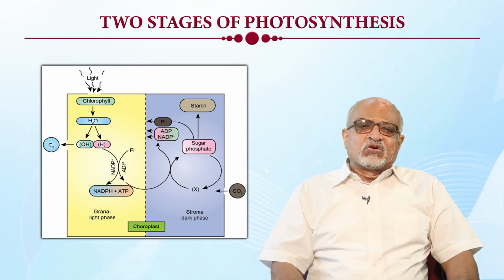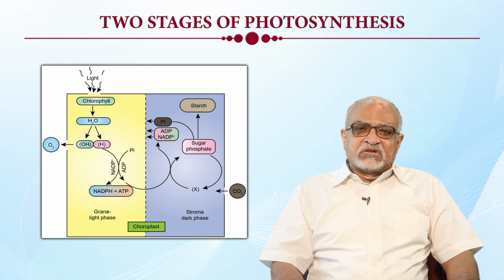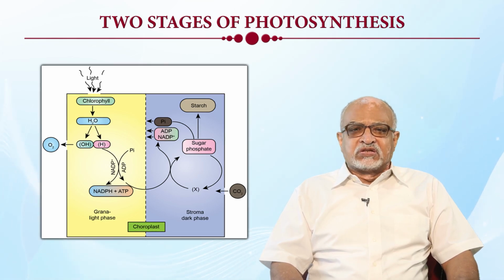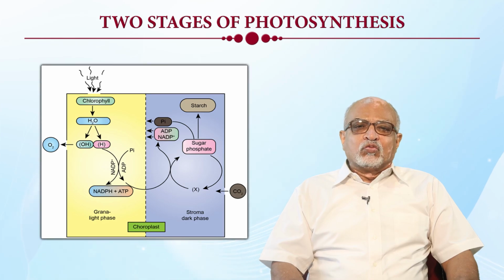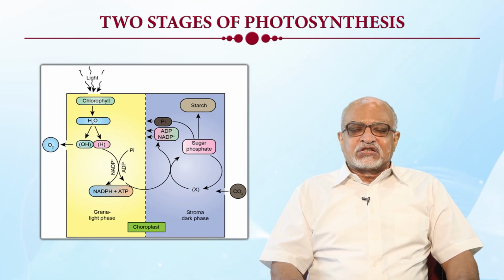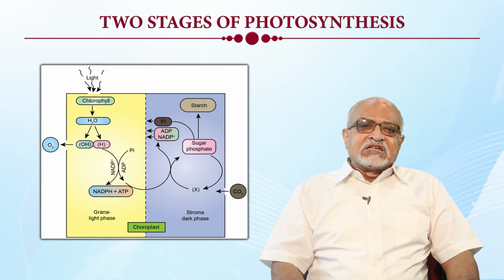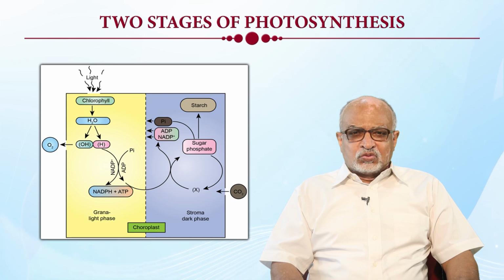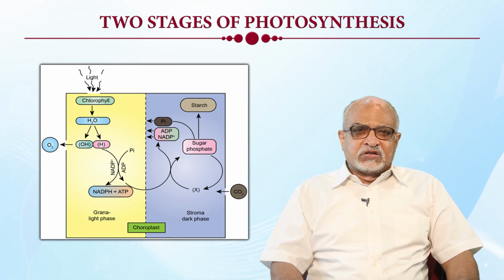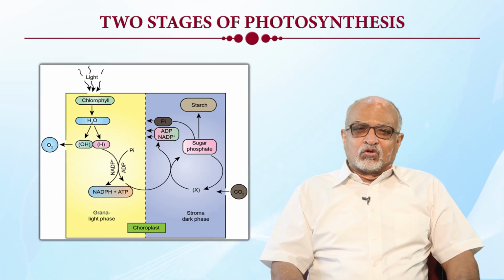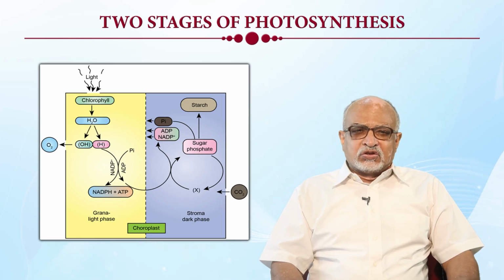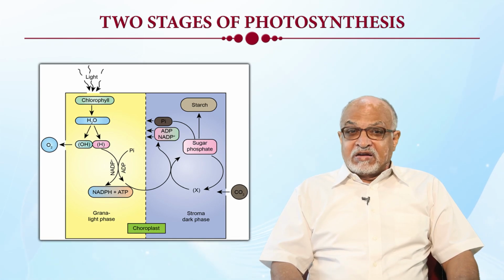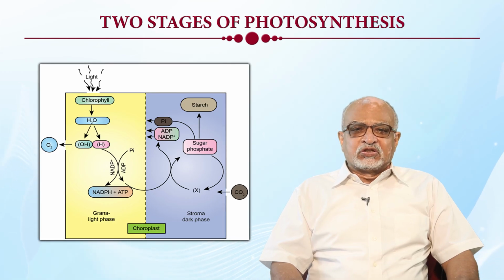This diagram which you see on your screens now is a summary diagram which would need to be repeated for one or two more lectures, because our discussion is going to revolve around these key processes of light reaction and the dark reaction. But just to take a small fraction of it, you can see on the top light being bombarded on chlorophyll molecule, and in the next step water seems to be broken down into OH and H ions, and as a result molecular oxygen is being released.